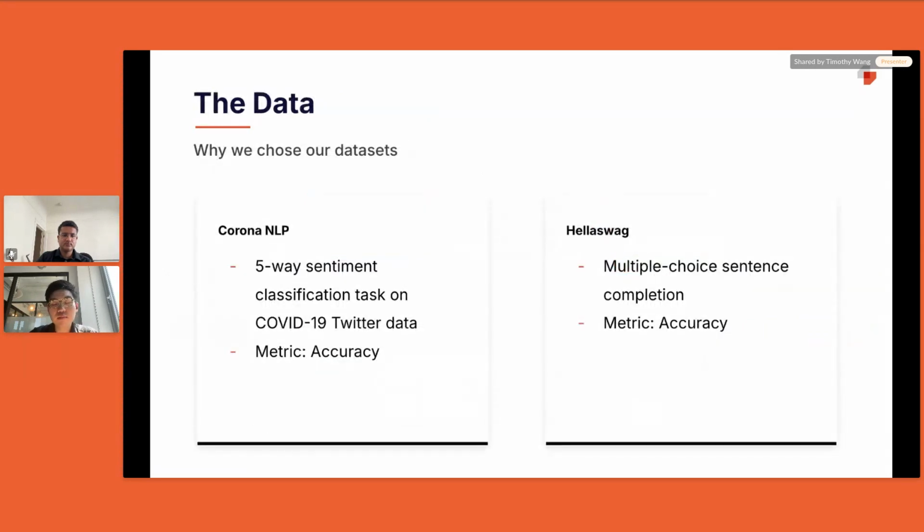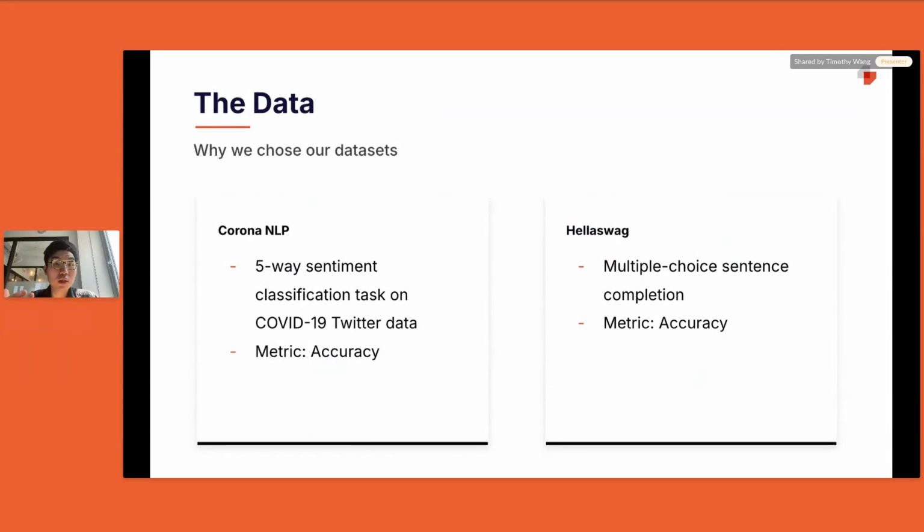As for the data, like Arnav said, we used Corona NLP and HelloSwag as our two data sets. We wanted to select data sets that could reflect real-world use cases, so in this case, sentiment detection and sentence completion, but also had objective metric functions, or specifically not ROUGE. We wanted something that was very, very much objective and unbiased. These two datasets were also part of our previous Loreland work, so we had prior familiarity with them, which is why we wanted to stick with these two.